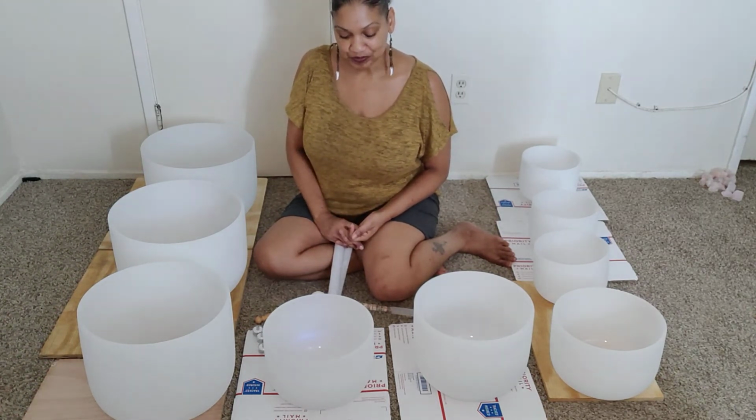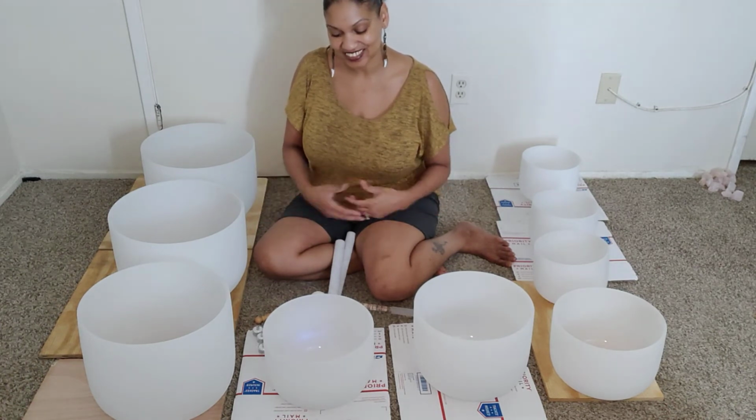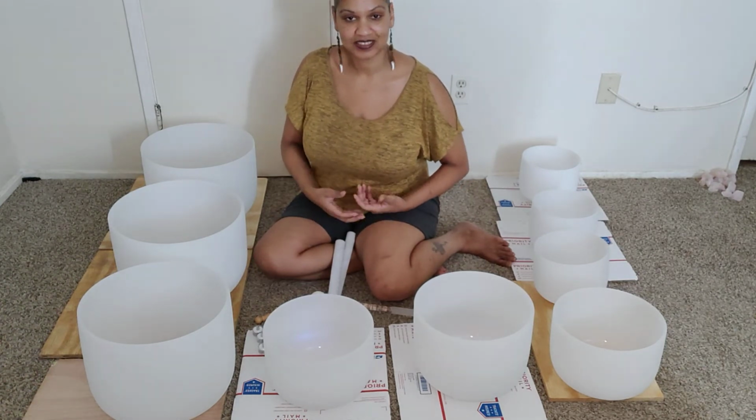But I just know that whatever my soul needed, these bowls came to be the answer for. I mean, these bowls have taken care of it. It's really been a healing journey, and I hope that my experience helps and heals a lot of people.